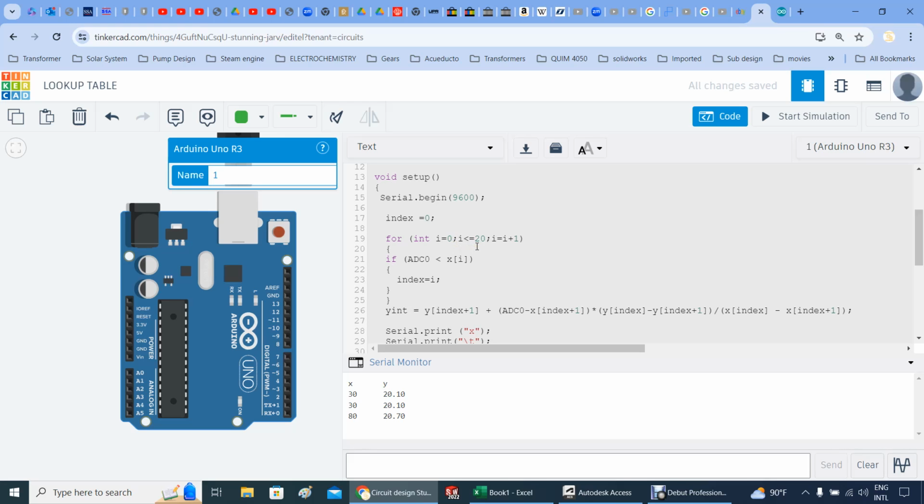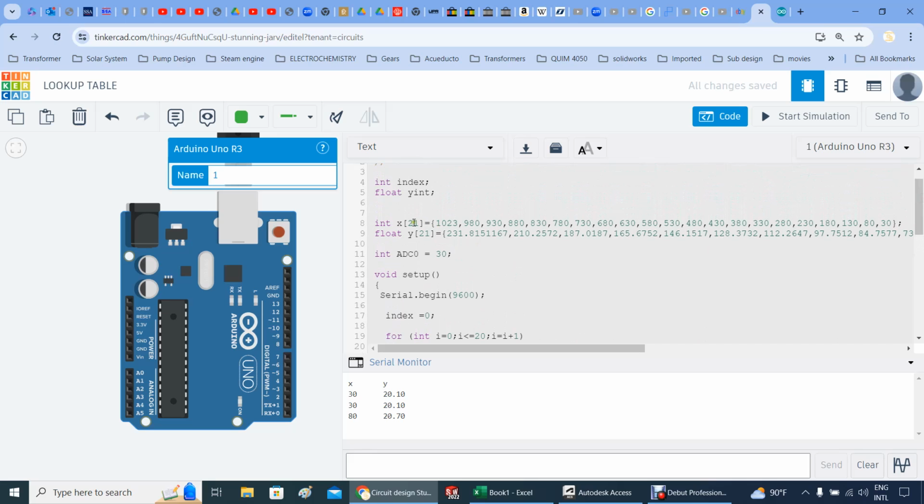Remember, I have 21 elements within the array, because in this definition here of X and Y, notice that X is the name of the array, and it has 21 elements. Y is obviously the engineering unit. It also has the 21 elements in it, and these variables are defined as float because, as you can see, there are decimal places here. On the other hand, the number here doesn't have decimals because this comes from the ADC, which doesn't have any decimals at all.